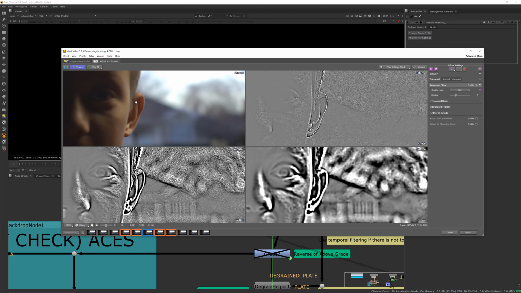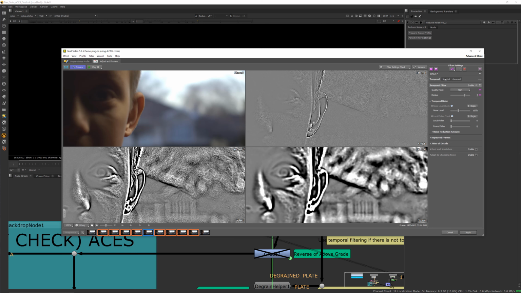Now we are in a very slow moving shot here. This is a lockdown shot, so we can be very crazy with this. We can put this all the way to 4. So now it's sampling 4 frames in front and 4 frames behind, as you can see. And then of course we've got temporal noise here. In this case, if there is a lot of movement in the shot, we can put this to -25 right here if we need to.